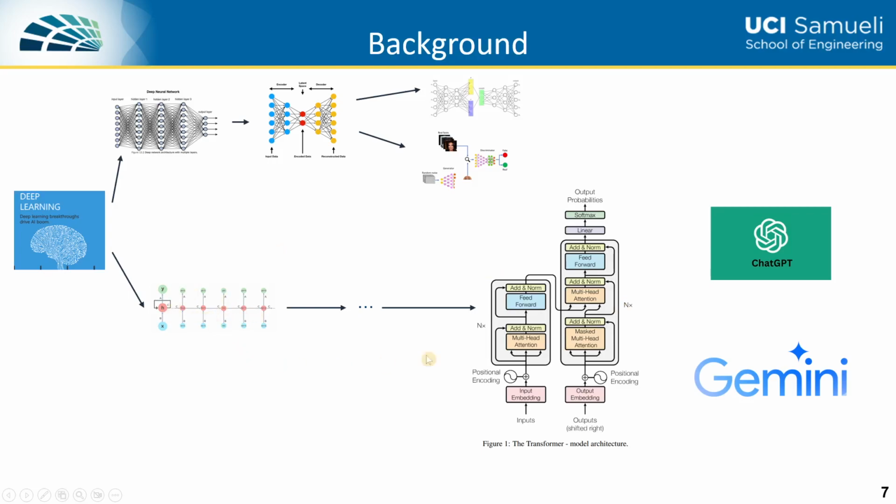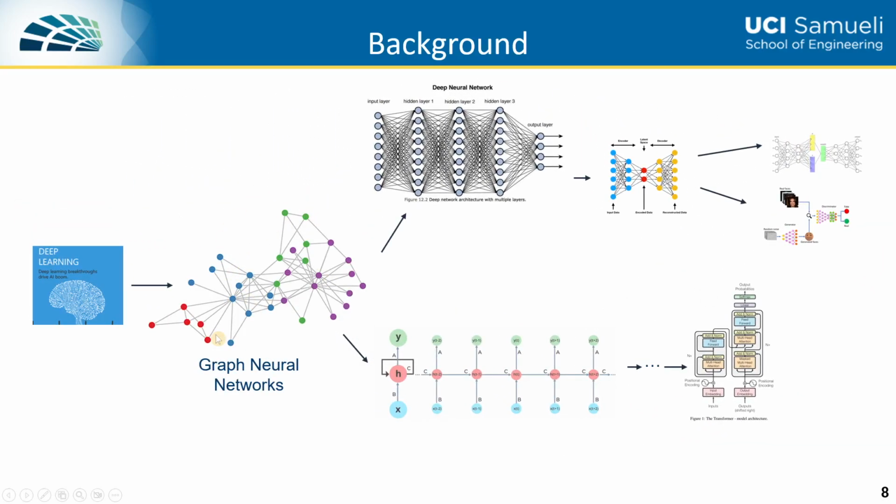Okay, so this is the big picture that I have in mind so far, at least before I look into graph neural networks. When I think about graph neural networks, I was wondering where it's going to fit in this picture. When I thought about it for a while, I think it's going to fit right here. So it's going to be even before deep neural networks and before the sequential, the recurrent neural networks.